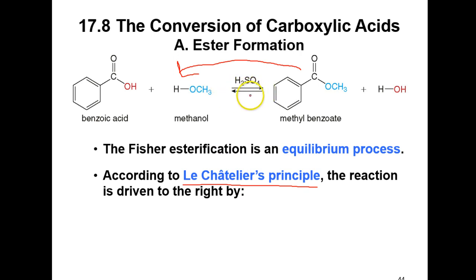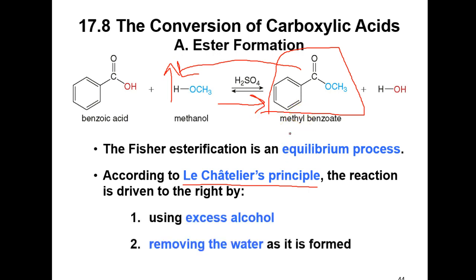I'm in an equilibrium. If I want to form a lot of the product, what you do is you increase the concentration of these two, or just one of them. The methanol is pretty cheap. So instead of a 1-to-1, like 1 mole of this and 1 mole of that, I would do 1 mole of this and like 1,000 moles of this. So I would use a huge amount of this. It drives the equilibrium that way based on Le Chatelier's principle, and you can form more of the product. So you can use excess alcohol, as I said.